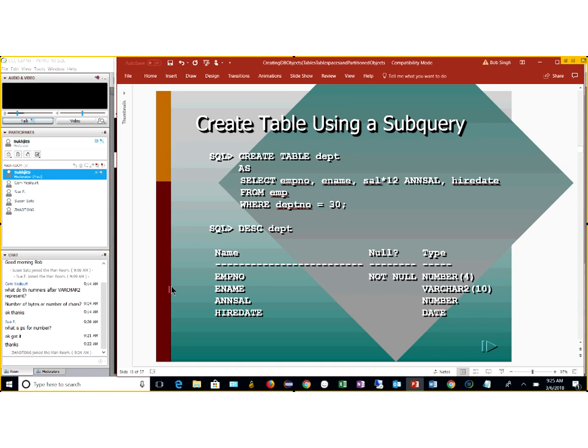Obviously, the data from the EMP table is also brought into the new department table. This is one of the ways of creating tables.